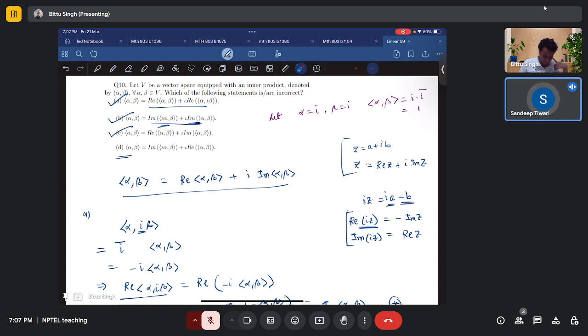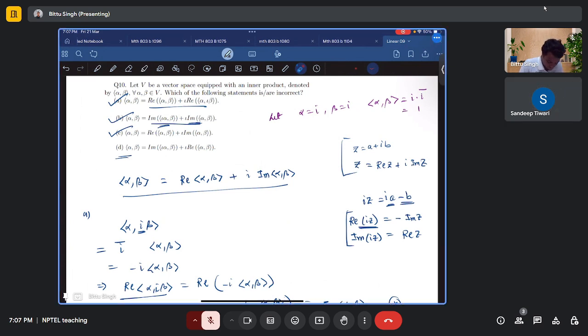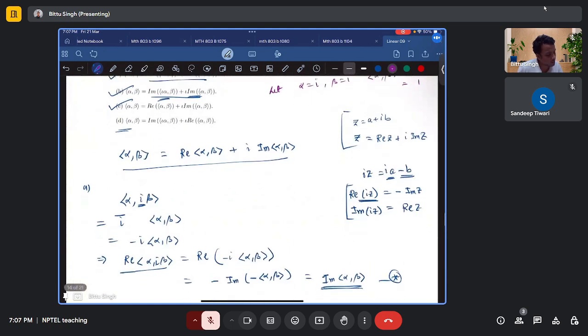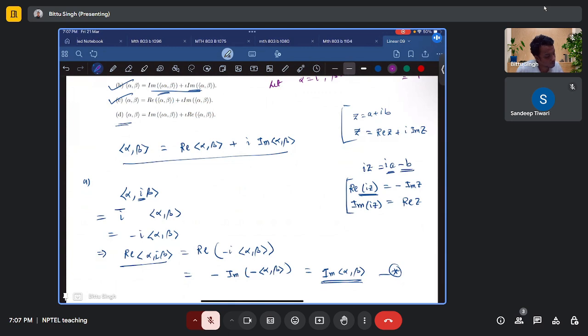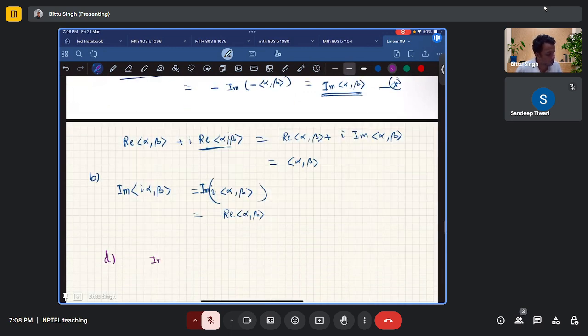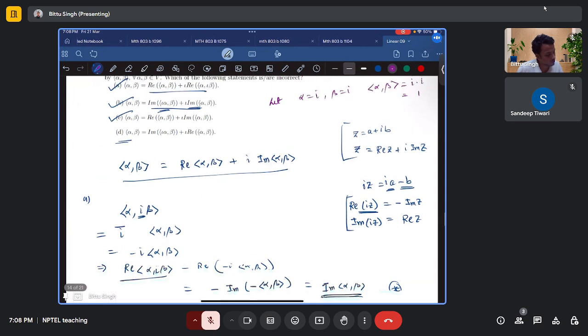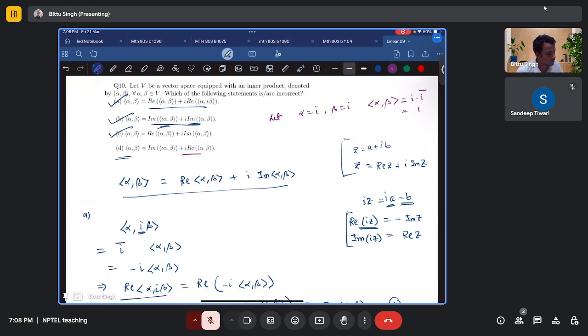We don't need a counter example, but you can also prove that using the imaginary parts, which are not the same. Let us check that part. If we write I times real alpha, imaginary I alpha comma beta, it is already calculated. Imaginary I alpha comma beta, this is real alpha beta. So the real part is already the same, there is no issue. But I times real alpha beta is the imaginary part, and this should be the same as this, which is not correct, right?